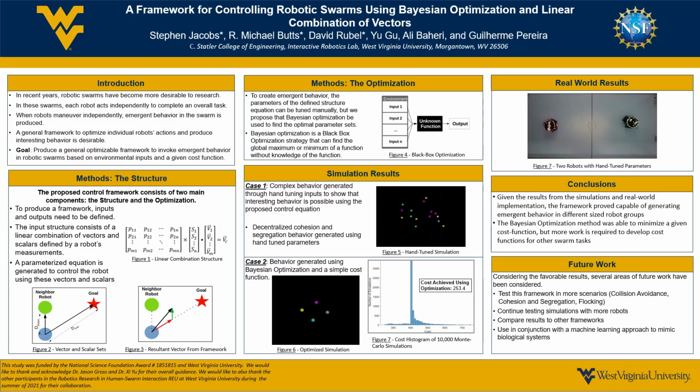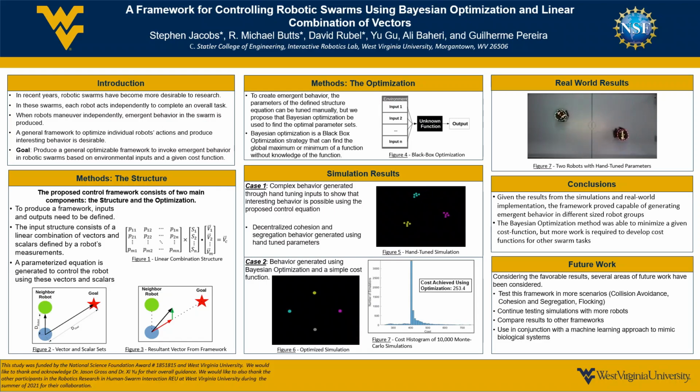10,000 Monte Carlo simulations were run with random sets of parameters to determine if the optimization technique was truly finding the global minima of the cost function. From the Monte Carlo simulation, the lowest cost values were found to be outliers around 255, slightly higher than the cost attained using the optimization method.